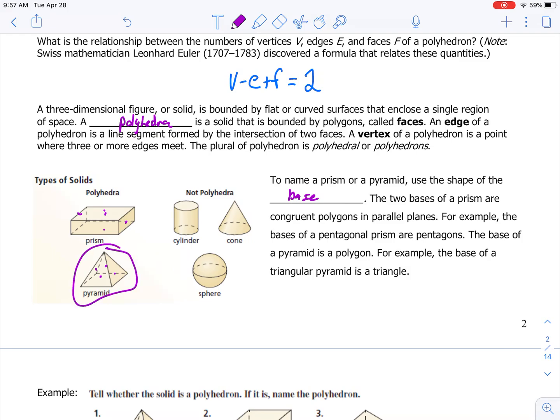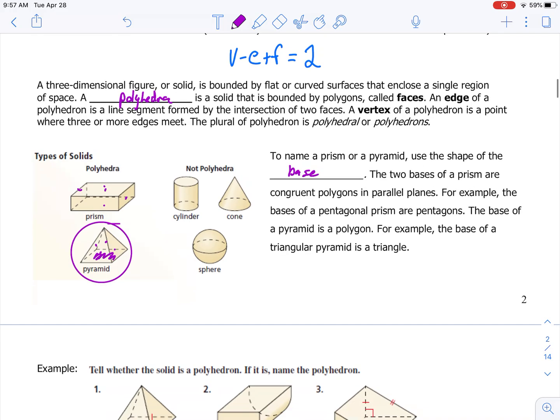So right here, we would call this a square pyramid. Why? Because the base of the pyramid down here on the very bottom is a square. So keep that in mind. When you hear me say, oh, look, this is a hexagonal prism, that means it has a hexagon on the base, and it's a prism in shape, which means it has two bases across from each other, and then all the sides formed as rectangles.